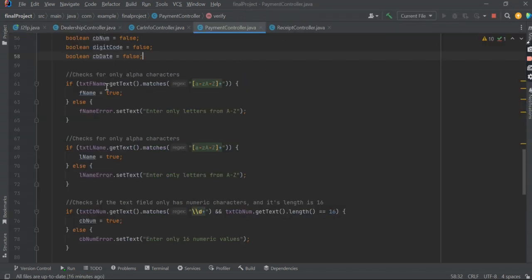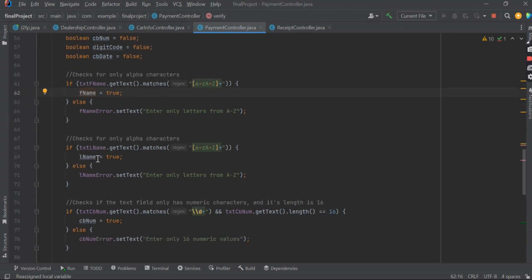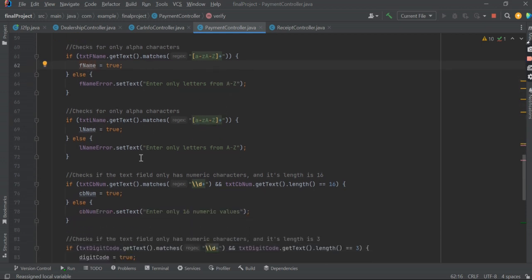First off, if the text fields are only alpha characters, our boolean first name will become true. If it is not true, it is going to display an error message, enter only letters from A to Z. Same for the last name here.